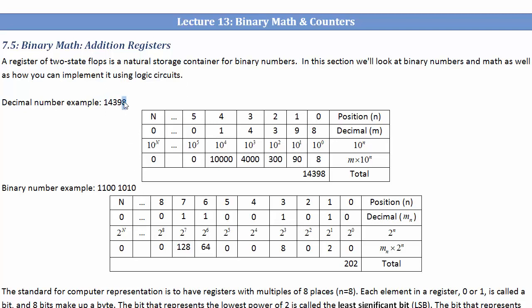So this is 8 times 10 to the 0 plus 9 times 10 to the 1 plus 3 times 10 to the 2, 4 times 10 to the 3, 1 times 10 to the 4. This is something that you don't even think about anymore when you're dealing with powers of 10. For binary, it's exactly the same, just with powers of 2. If you want to convert this back to a decimal number, it's a little bit clunky to do. But as long as you stay just within binary, then the math works out exactly the same as you're used to for decimal numbers, except that there's no such thing as 2.